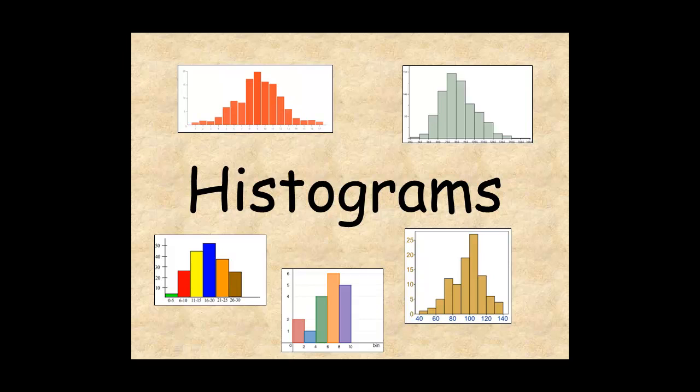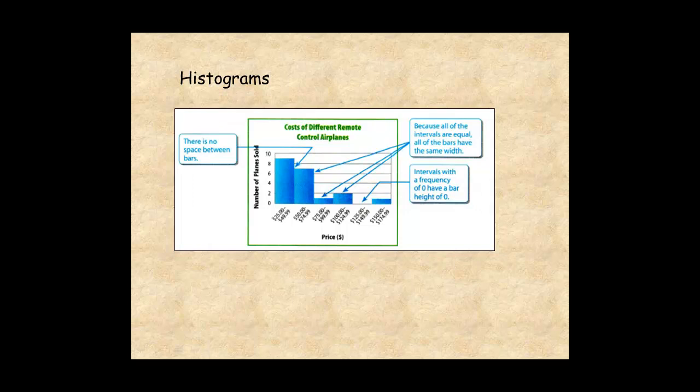This lesson shows you how to draw a histogram. A histogram is a type of bar graph that displays data organized into equal intervals called bins. These intervals allow you to see the frequency distribution of data.